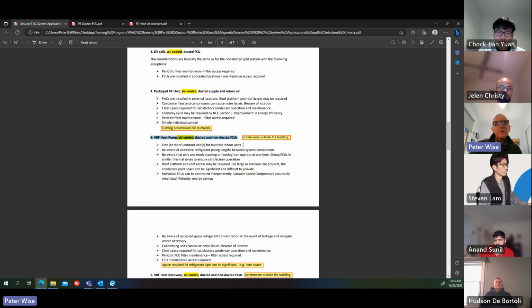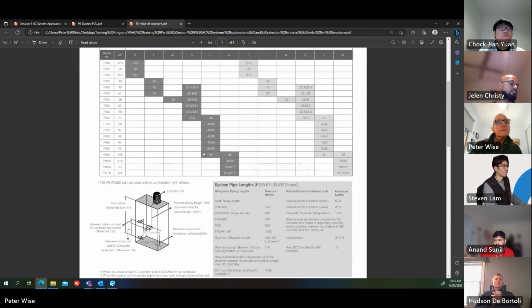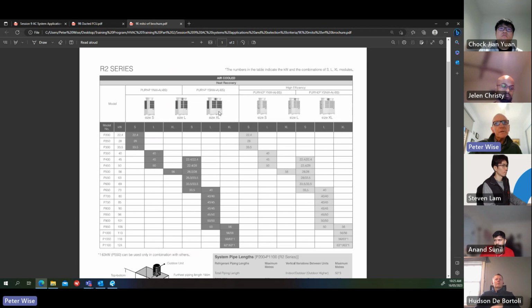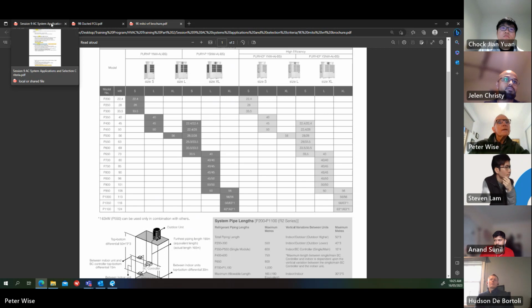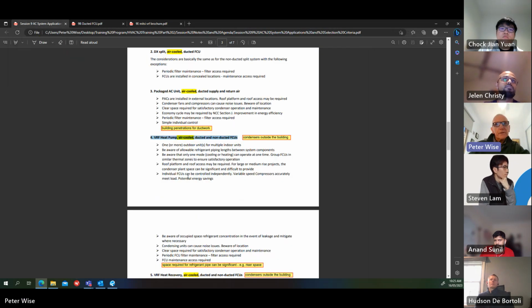You can have one or more outdoor units for multiple indoor units. So you can build the capacity. Each system, as I said before, is, I think for air-cooled, 150 kilowatts. So if you need more than that, you can keep building systems, but you'll have a lot of condensers. This is heat recovery, but for the heat pump, the capacity goes up to about 150 kilowatts. So if you've got a 1,000 kilowatt job, you're going to have 9 or 10 banks of condensers, and each of those 150 will be at least two condensers. So you're going to have maybe 20 condensers for a 1,000 kilowatt project. So they're the sort of things to consider, whether you've got sufficient space to do that and whether that's an economical way to do it.